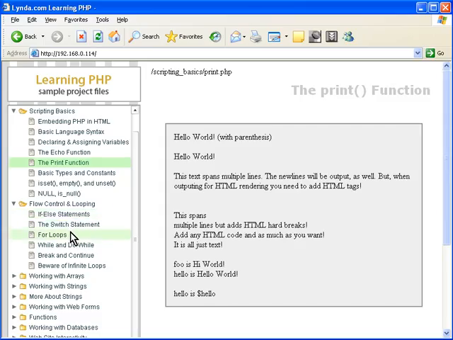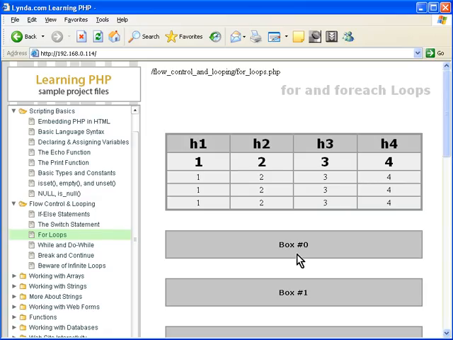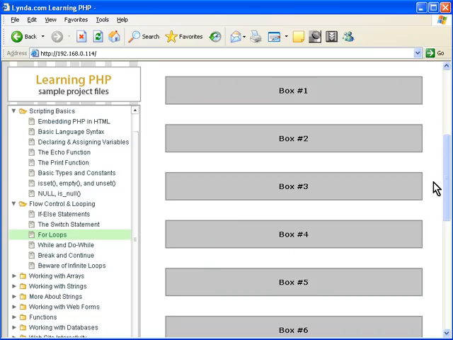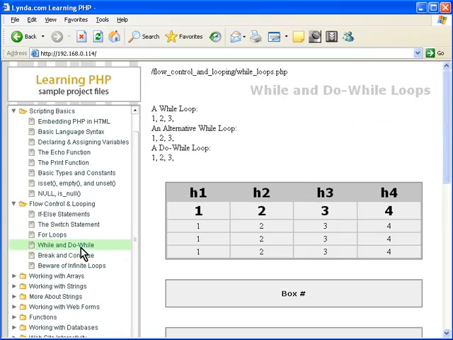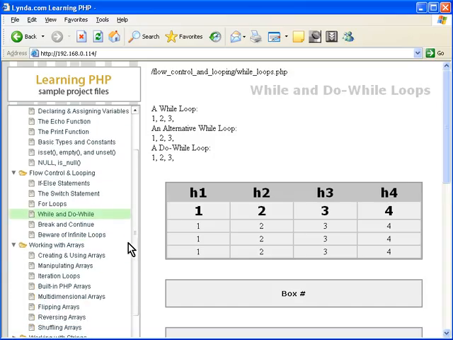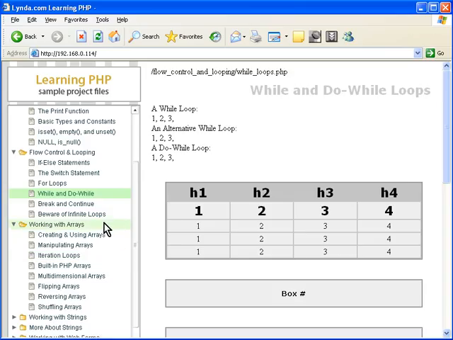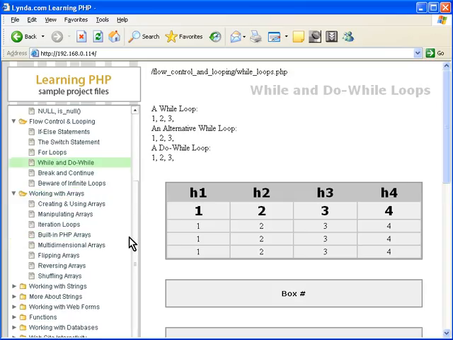We'll talk about looping and things like that, how to create loops and how to structure your web pages so that you can actually go through and make things work the way that you want them to very nicely. While loops as well, just an alternative to working with for. We'll show how to break and continue out of these loops, and also how to avoid the infinite loops that can really come up and make your web page or your web server act sluggishly if you can't detect those infinite loops very easily.